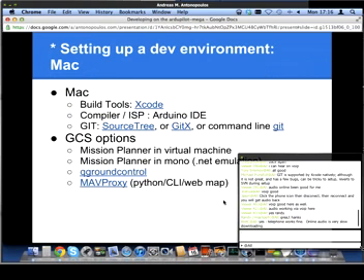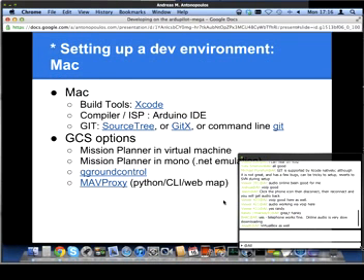A lot of people do that using, say, Parallels or VMware Fusion, and of course the Linux equivalent virtualization software. You can also use Mono, which is an emulator for .NET. Mono can be downloaded for both Mac and Linux, and it provides a runtime environment for running .NET applications. You can run Mission Planner under Mono to a certain extent. Some things work better than others, but you can get a lot to work.